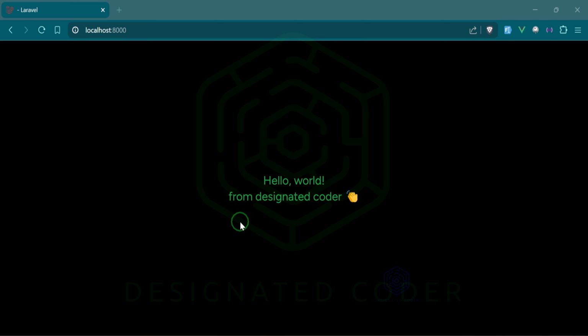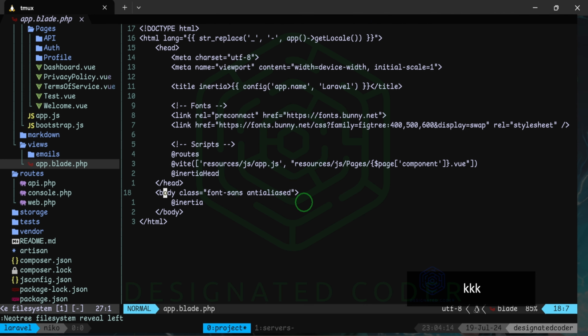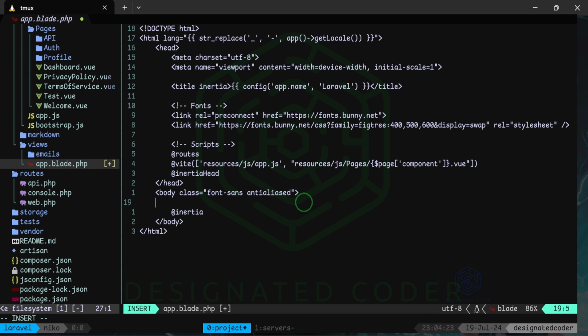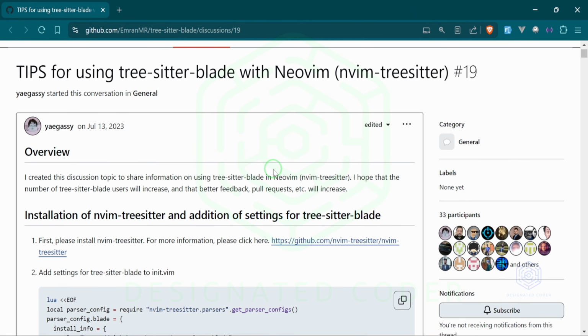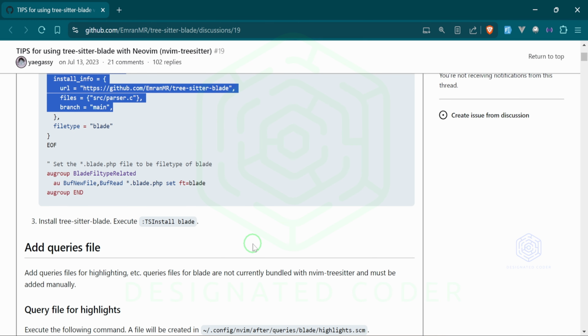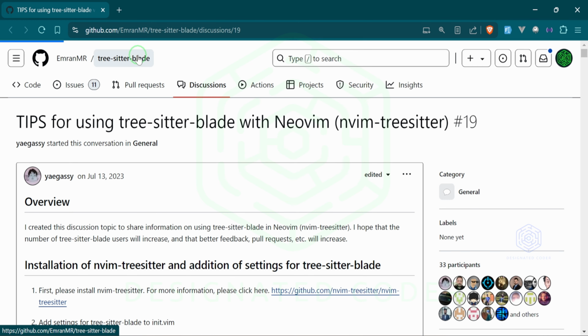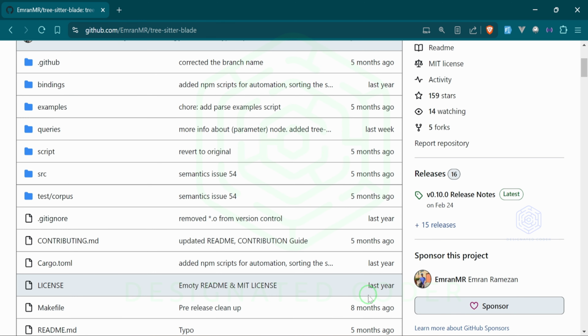Now, one thing that I do want to mention, if we go to app.blade.php or any Blade file, there's not really any syntax highlighting because, well, Laravel Blade files, that's still becoming a new thing within the Neovim community, but it is in fact something that people are working on. I have come across this GitHub repo where it looks like someone has been setting up Neovim Tree-sitter to bring more syntax highlighting and stuff like that for specifically Blade files to the community. And it looks like it's something that they have been working on, and they're working on it pretty recently, which is pretty good. Now, I'm kind of excited about this.